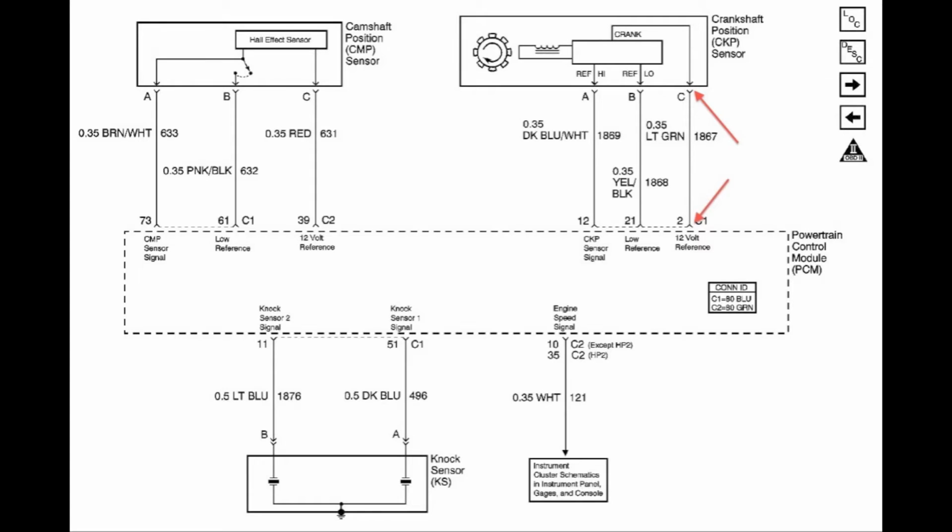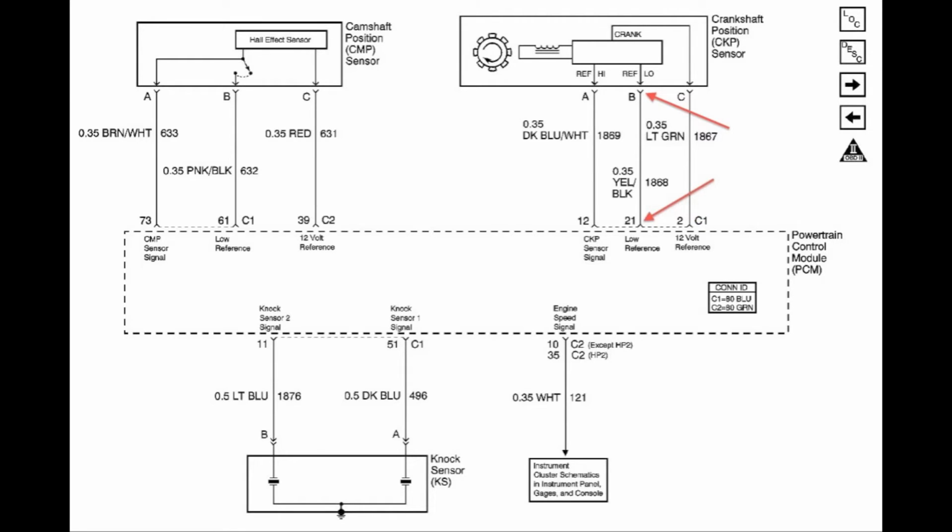Using a DVOM, checking sensor voltages is the best way to verify sensor operation. If you do not have correct voltage measurements in certain areas, it can point out faults such as opens, shorts, high resistance, or sensor and module failures. The first location to check voltage is the 12-volt reference circuit. You can check this with the key on, engine off at two locations and should find positive 12 volts. These include PCM connector 1, pin 2, or pin C of the crank sensor connector. The best location is at the sensor because that will verify voltage at the component fastest.